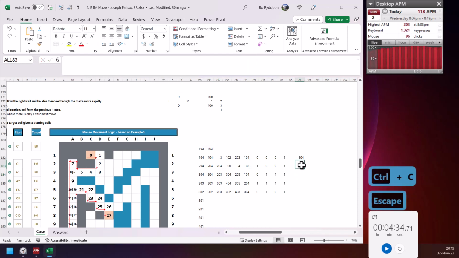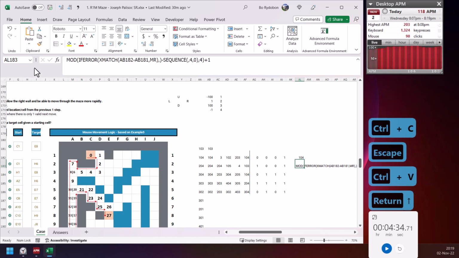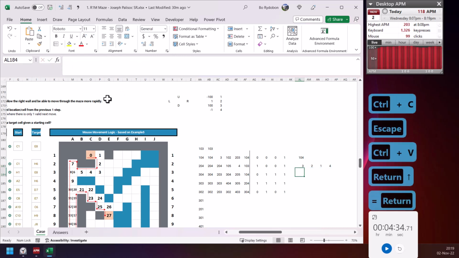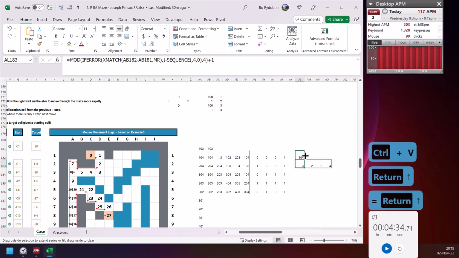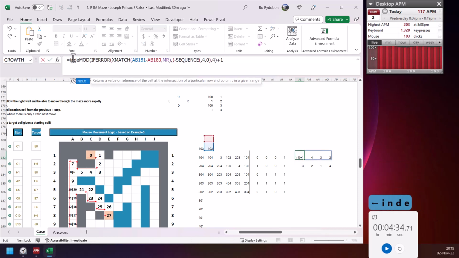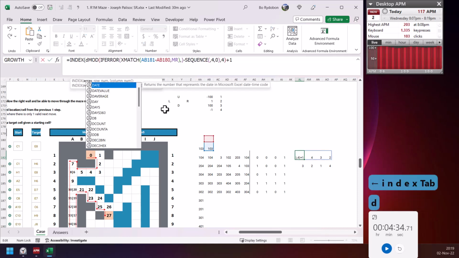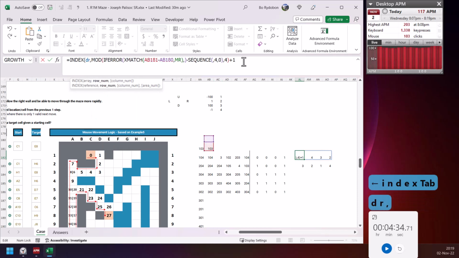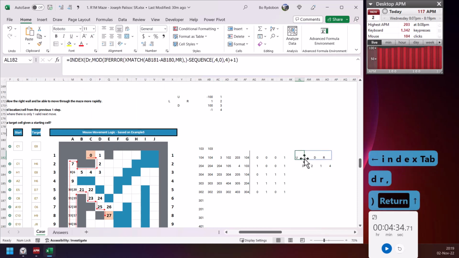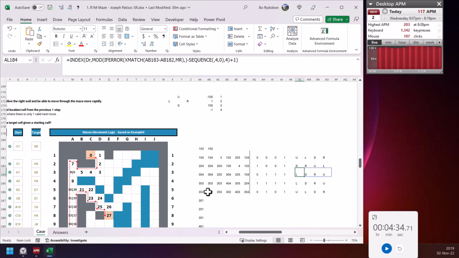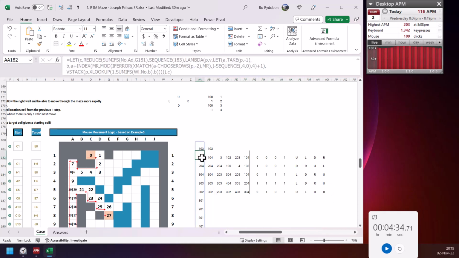I think I'll just show you the direction like this, extract. Okay, mod. So this is like 3, 2, 1, 4. It changes according to the previous direction. I think I just return the direction like up, down here. Okay. So this one we look for down first, and this one we look for left first, and just copy down.